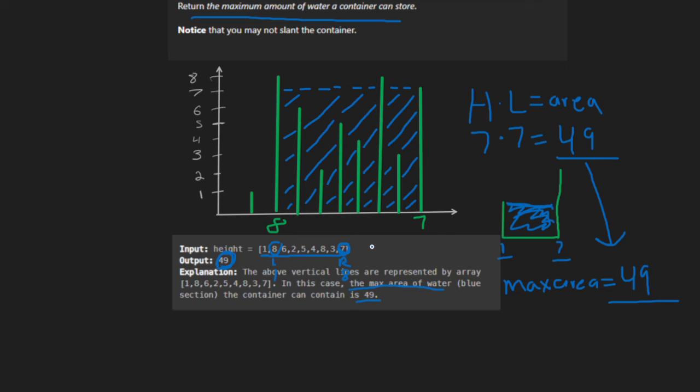So the time complexity for this solution is going to be O of n, because we'll loop through the input array once. So if the length of the input array is n, we're only looping through n elements. We're not making any extra loops or any nested loops or anything like that. And that's pretty much it for the solution. Let's go ahead and code this up.